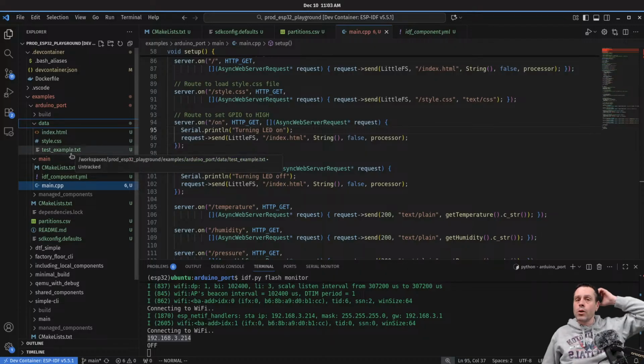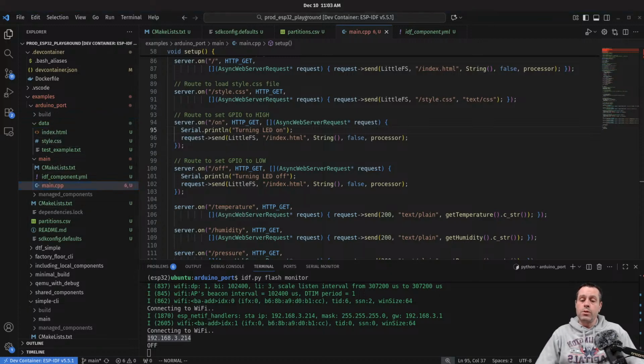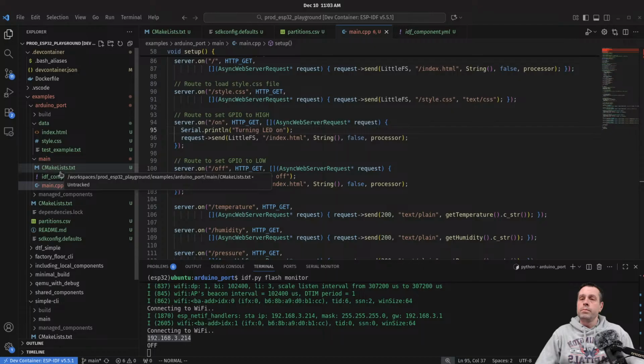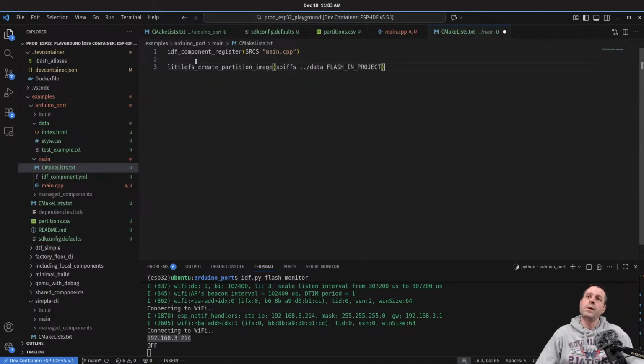How do I get those onto my ESP32? In the Arduino IDE, we use the menu. In IDF native, we do it slightly differently, and it's directly through our CMake, and I will just copy and paste it in. Again, it's boilerplate code. In our CMakeLists at the main level, where we register our component, we're going to add this line, littlefs_create_partition_image.